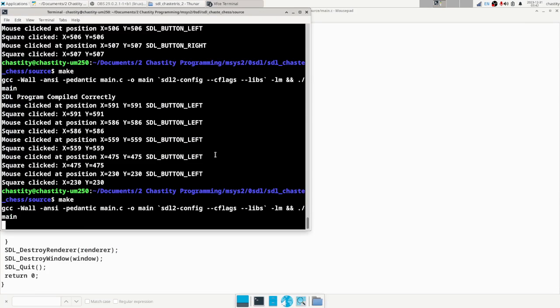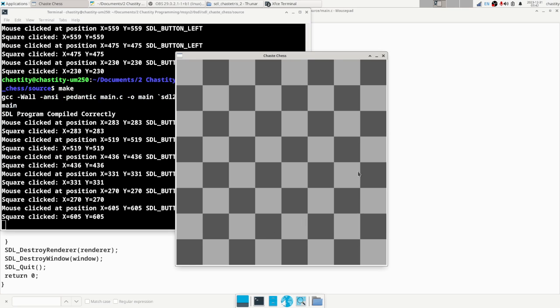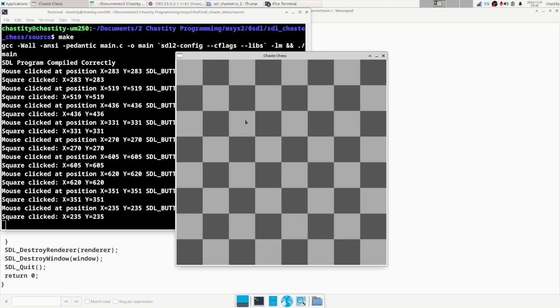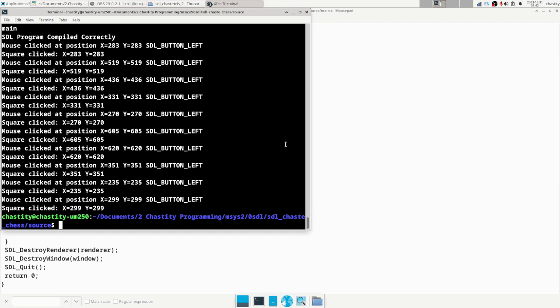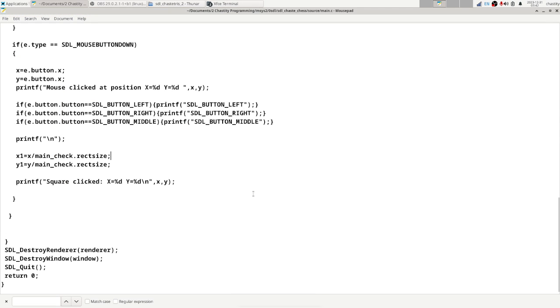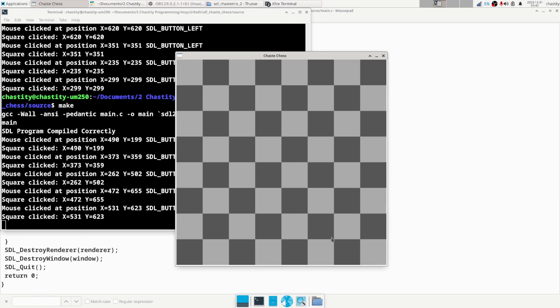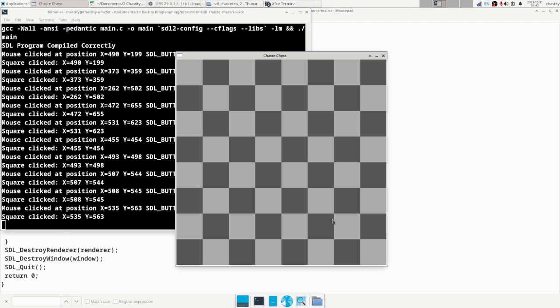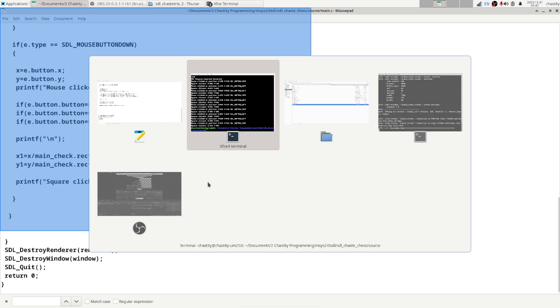Oh, that's right, because clearly there's an error in my code there. Wait a minute. Oh, of course, because it has to be e dot button y is when we first get the value. Okay, so they're not always the same. So now we're going to be printing x1 and y1.